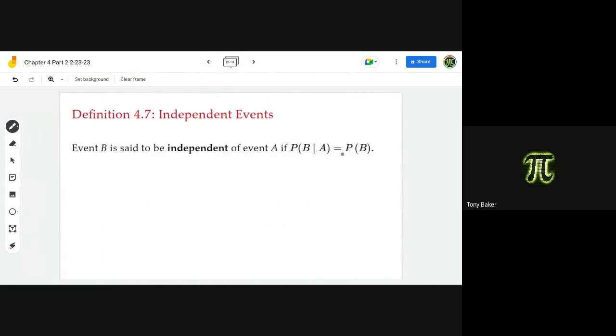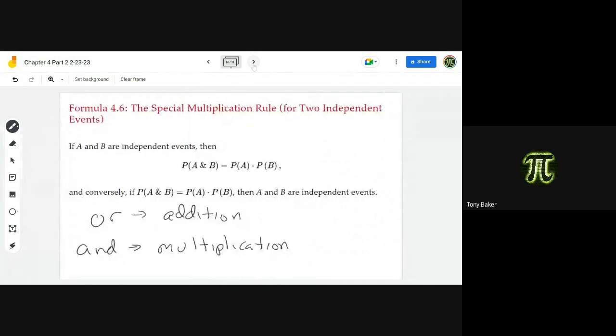The reason that's important is because remember what we were talking about with the multiplication. If the two events are independent, remember back to the addition and subtraction. If they're mutually exclusive, I didn't have to worry about that subtraction piece, correct? So now we're looking at multiplication. If they're independent, I don't have to worry about that conditional probability because they're independent. I can just multiply my two percentages and I'm good. All right. So we have to determine if they are independent before we can do that.